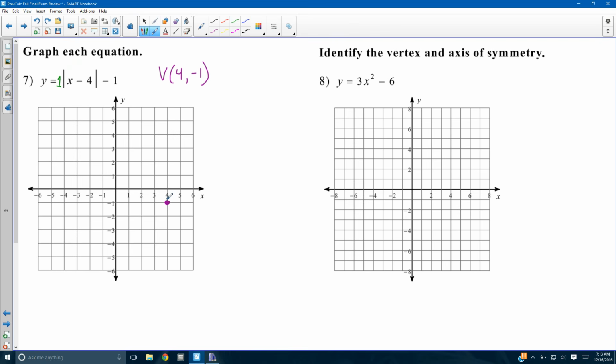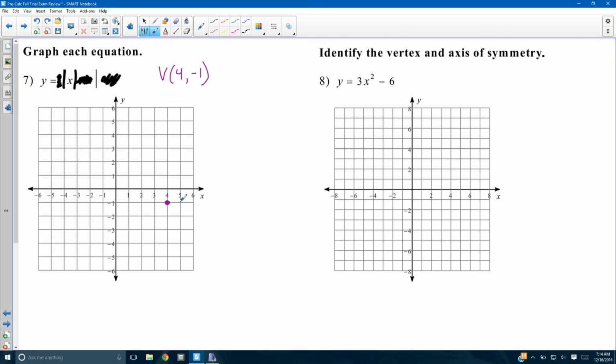Every point hereafter that I choose for x will be considered as the distance from the vertex. So if I chose 5 for x, that's 1 away from the vertex. That's the value I'm going to take the absolute value of. Okay. Starting from here, I've already subtracted 1. In fact, I'm going to ignore this negative 1 now because I've already taken care of it. I'm kind of ignoring this negative 4 as well. I'm just looking at the absolute value of x, and then I'm multiplying it by 1, which is taking the absolute value of x. So let's move away from here.